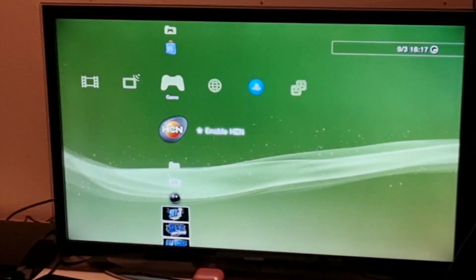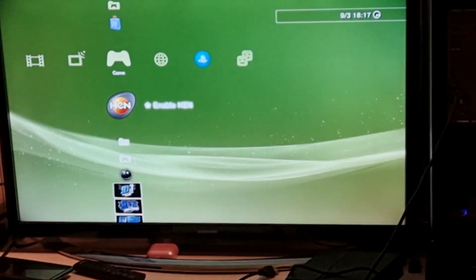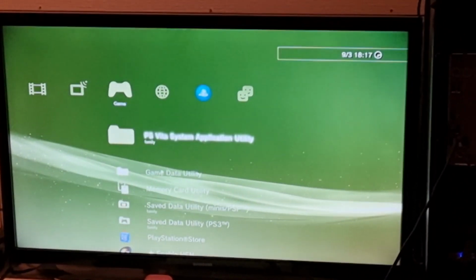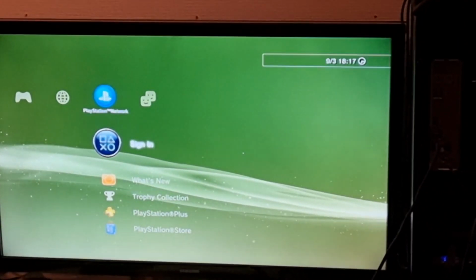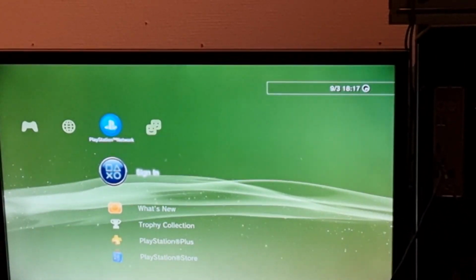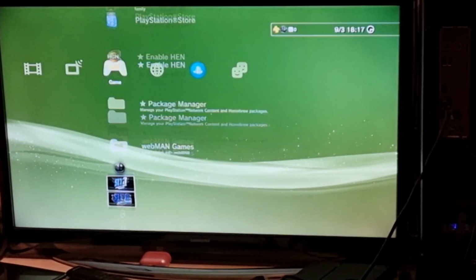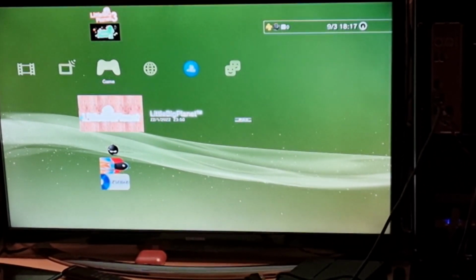Okay, so first, remember, if you have gotten this far, you probably already have enabled HEN, or the custom firmware is already enabled and stuff. But for me, if you use Webman mod, you need to hold R2 and triangle to disable some syscalls so you can actually log in. And then let's see if LittleBigPlanet 1 works.